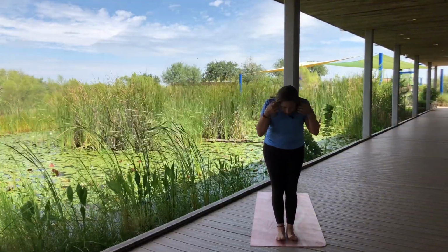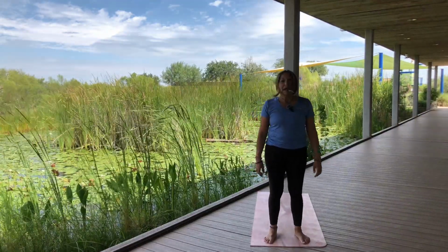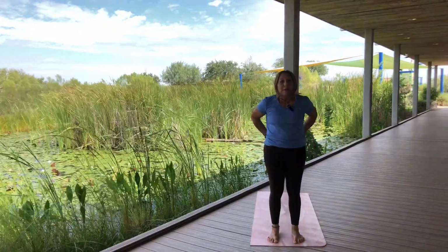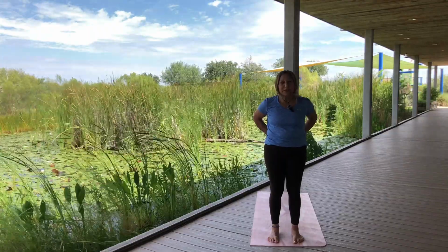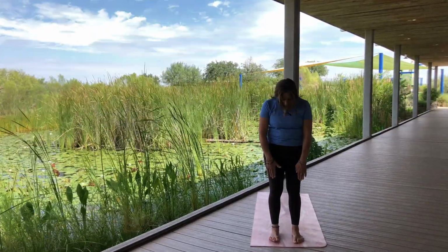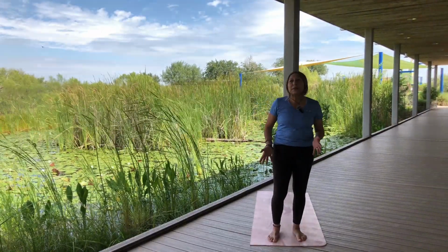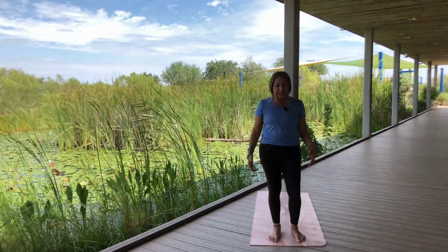Either your feet are together or maybe hip distance apart. Okay, so what do I mean by hip distance? Basically, where your sit bones are located, just think of down there. But according to Leslie, you really want to play with it. You want to play with your Tadasana or Samastiti.